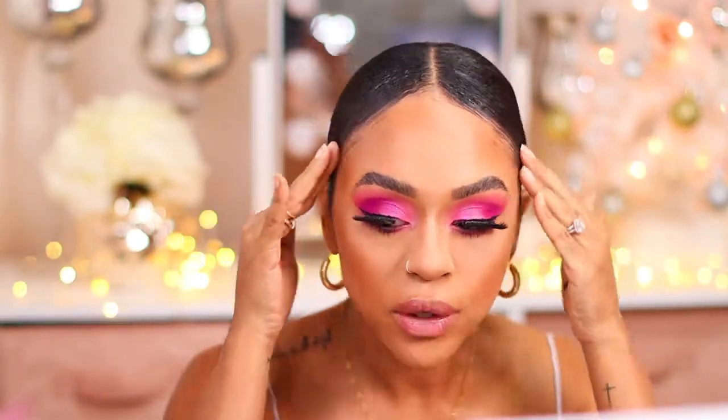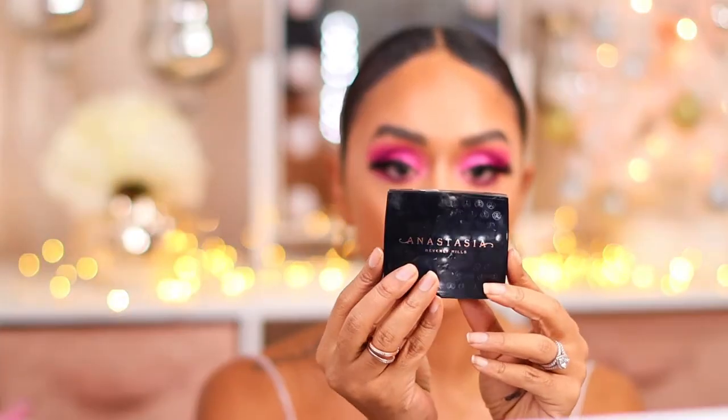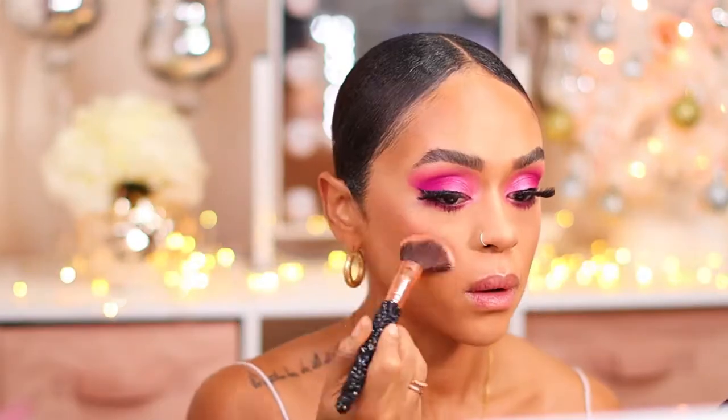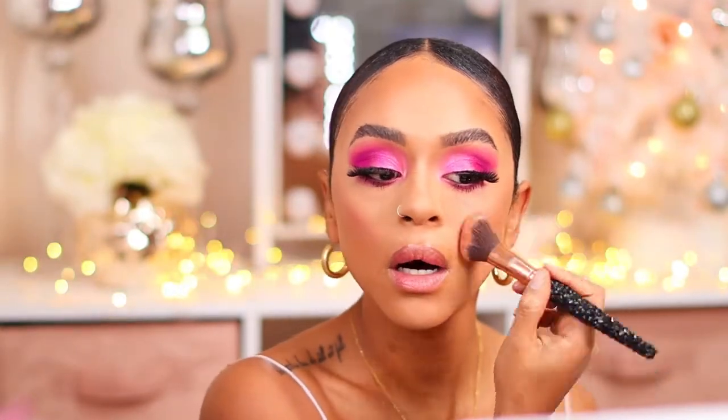All right, guys, so now I'm going to put some blush. I'm going to use my Anastasia Beverly Hills Blush Trio, and this is Pool Party. And actually, I'm going to just use all three. I love blush, guys. As you can see, I can put a whole bunch of blush. I just love the blush vibe.